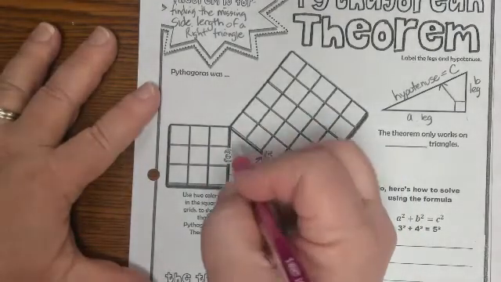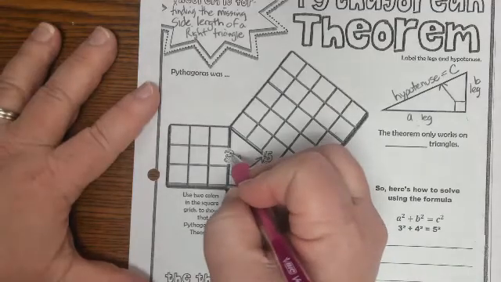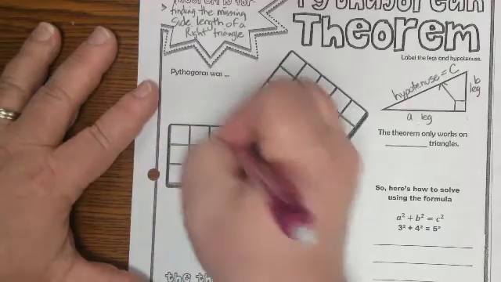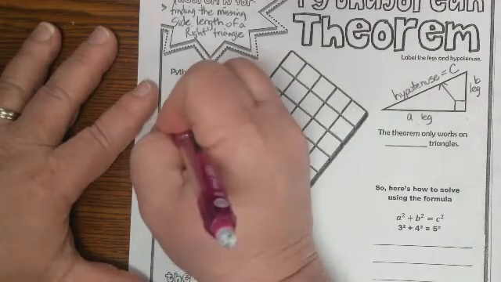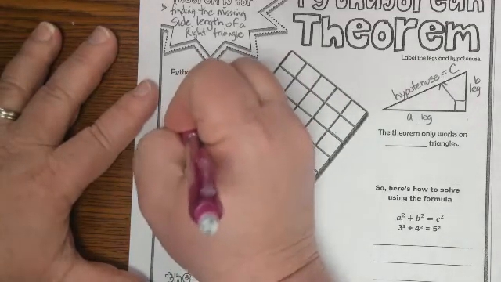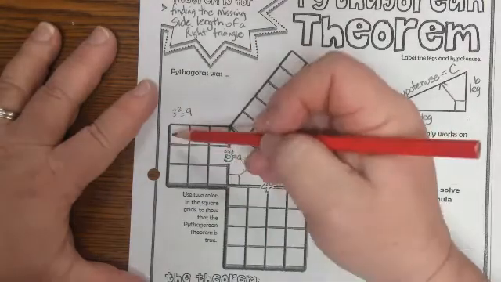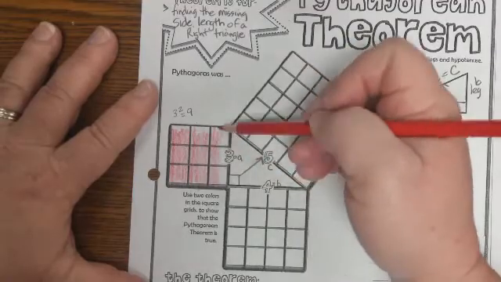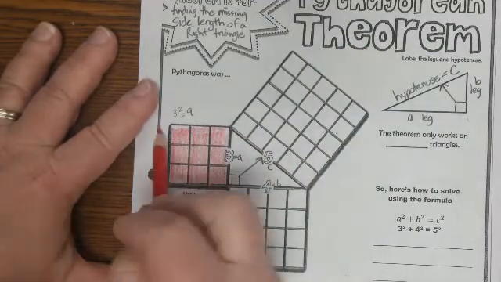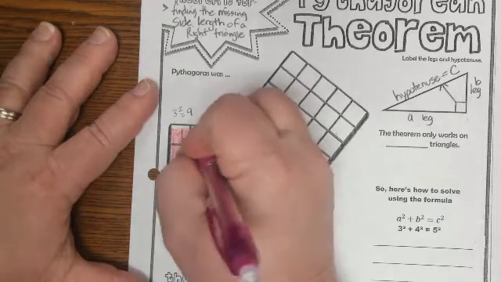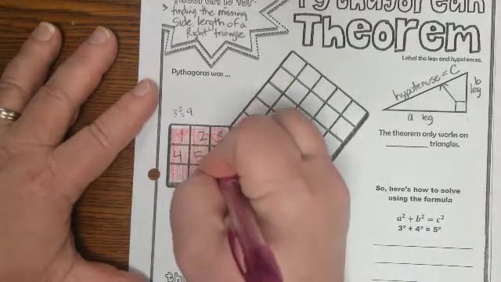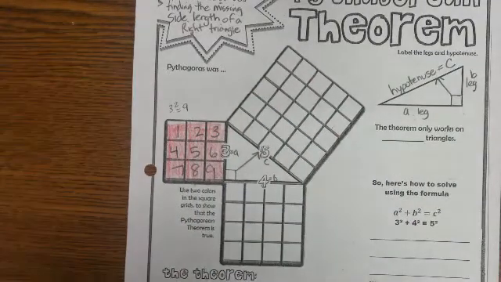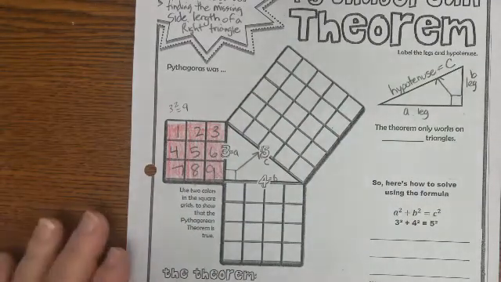I have the side length is 3. So we've already discussed 3 times 3 on a square is the same as saying 3 squared. So the whole thing is 3 squared, which is 9, isn't it? And I'm going to go ahead and color, and you guys don't need to do this, but I want to show you how this works by colors. I'm going to do 1, 2, 3, 4, 5, 6, 7, 8, 9. So this is 9 units squared, okay?